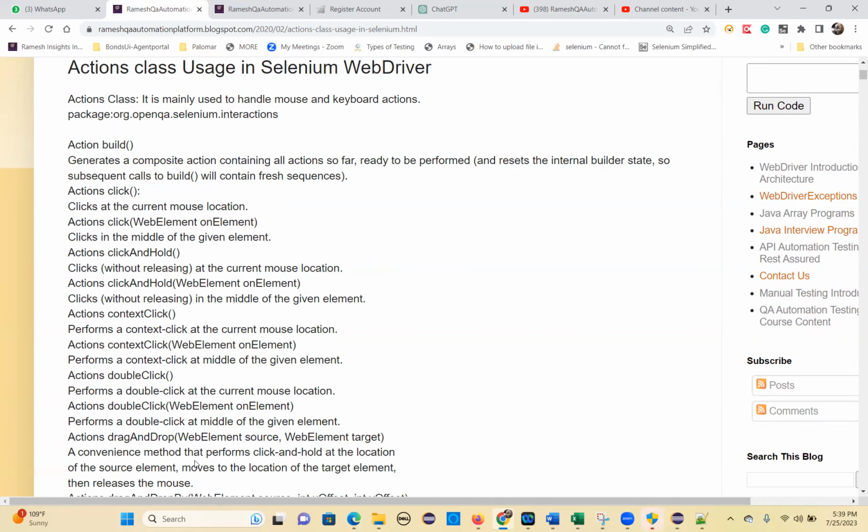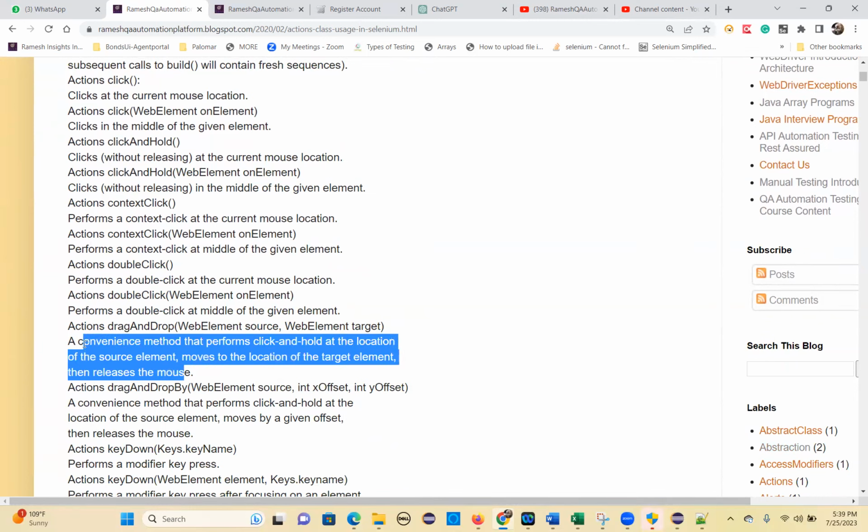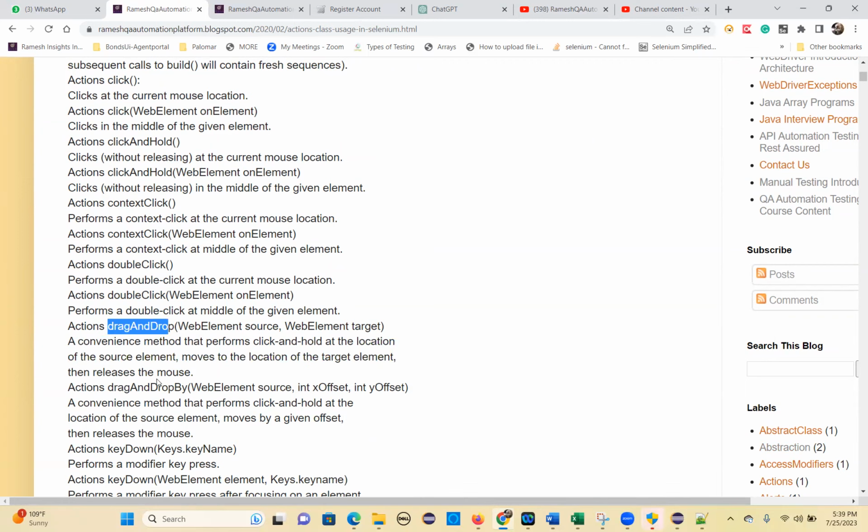Drag and drop is a convenient method. It performs click and hold at the location of the source element, moves to the location of the target element, then releases. If you read this carefully, this method is a combination of three methods.